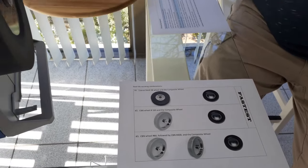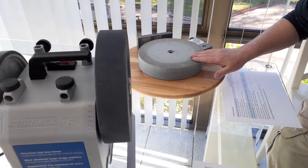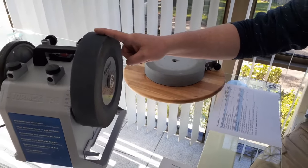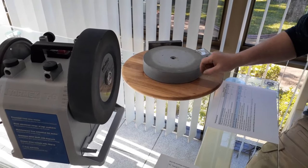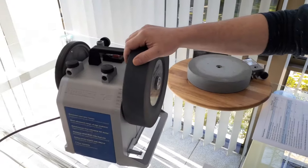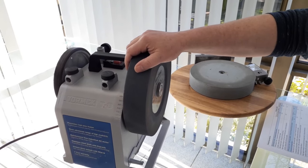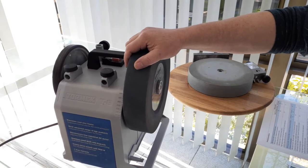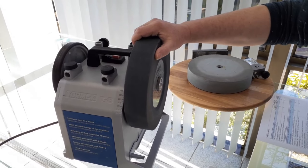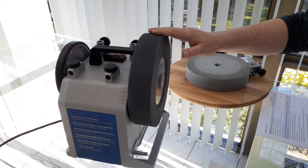Why the black SB wheel and not the standard grey SG wheel? The black SB wheel is of silicon carbide. The grey SG wheel is of aluminium oxide. Generally, the black SB wheel is preferred by sharpeners to the standard SG wheel because it cuts hard steels better, it is denser and lasts for longer. But it has its limitations.